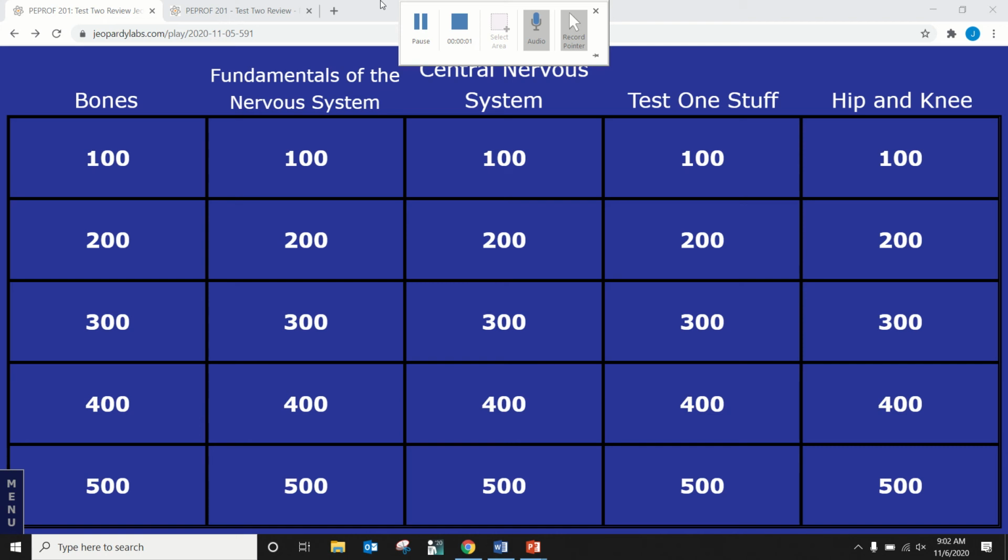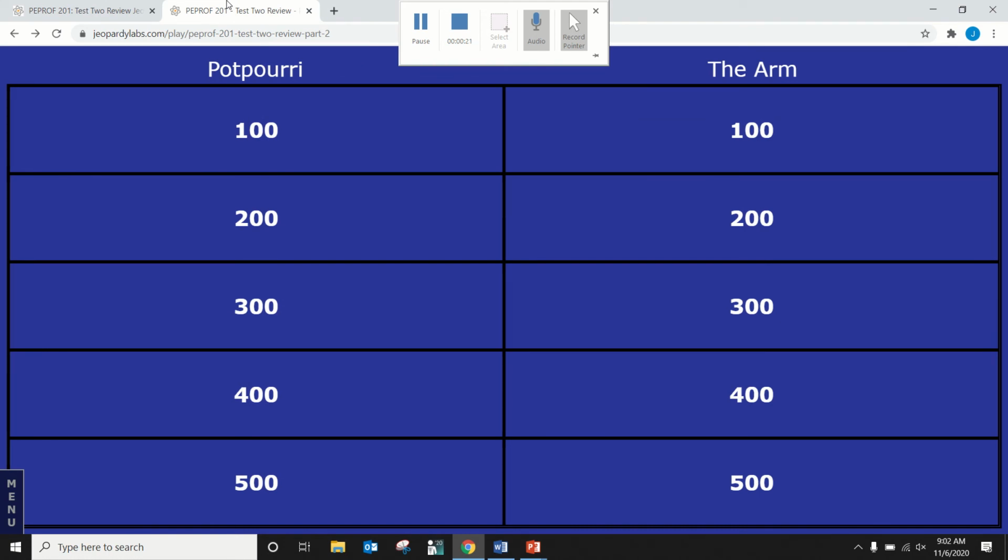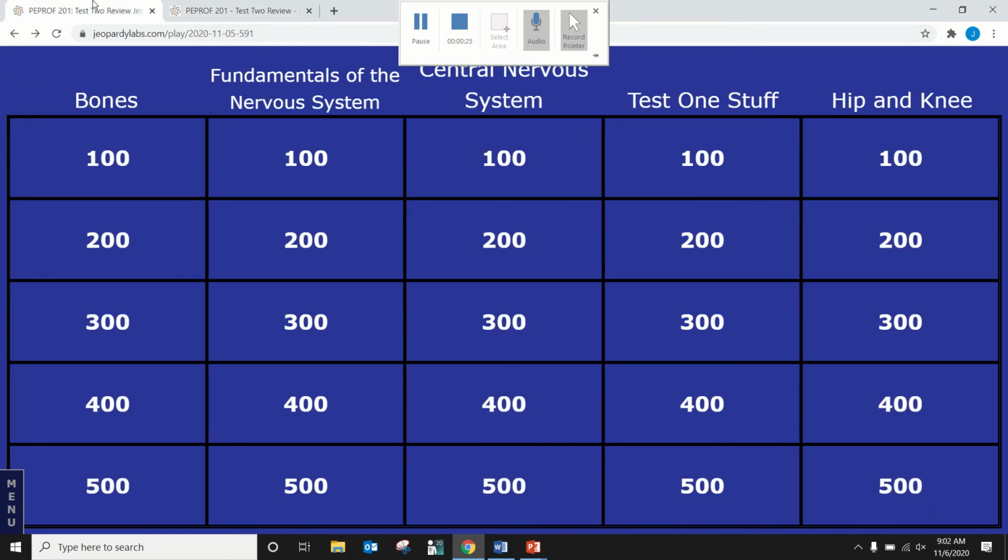Like I said, we won't keep score because there's only a couple of you. After class is over, I'm going to post at the top of the Word document the links to these two Jeopardy boards. There's one that's five columns, and then a second board that only has two. You have to pay money to have more than five columns, so that's why I made two tabs.